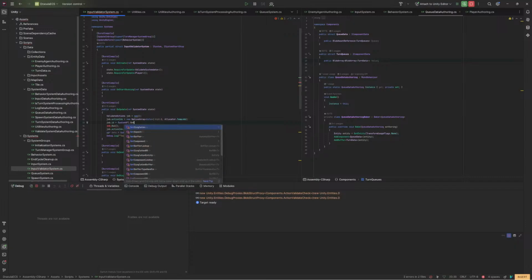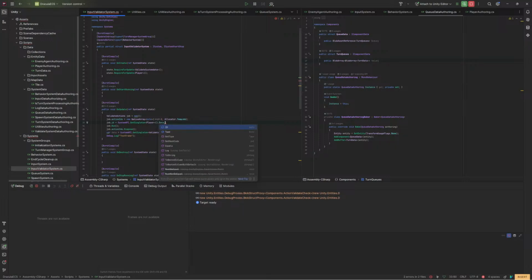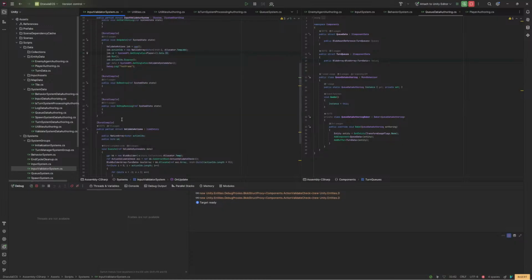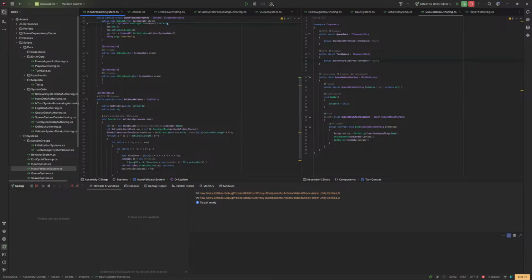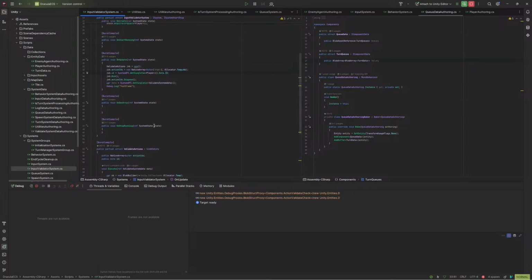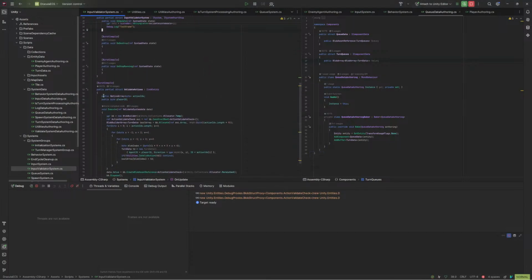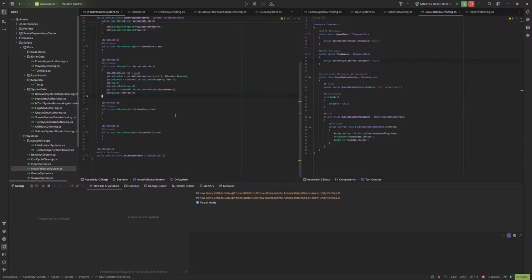System API dot get singleton player dot value. No. Oh, this is going to be dot data dot ID. Right, we're getting job ID. Yes, okay, that's what we're doing. I should rename this so I don't forget that. Player ID. Yep. Okay, better naming. All right, and that job is finished for now.